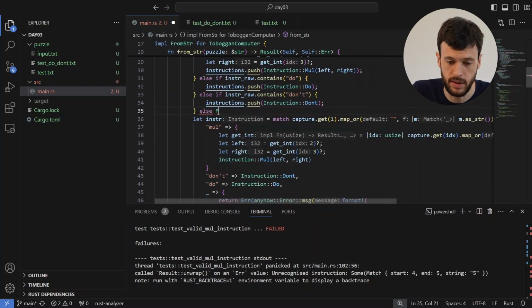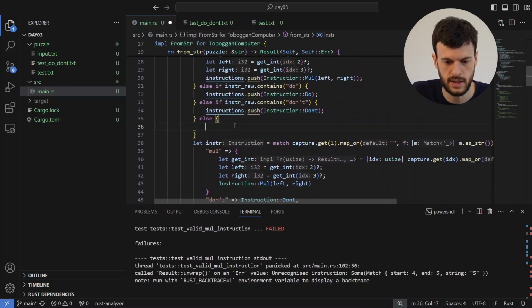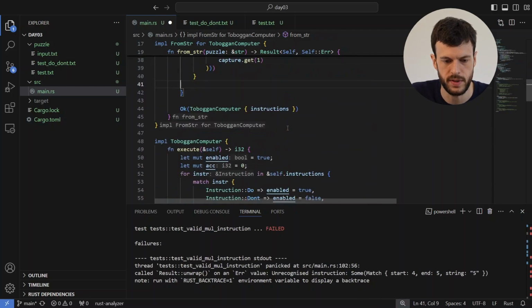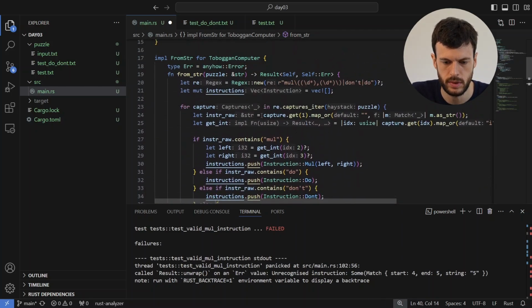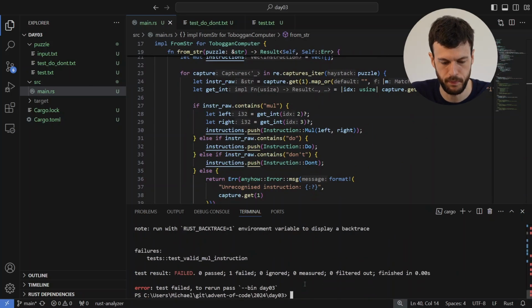And then we can even have an else statement with this text, because that was quite useful to have that full instruction there telling us what was wrong. Okay, at this point, it should be happier.